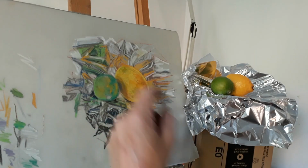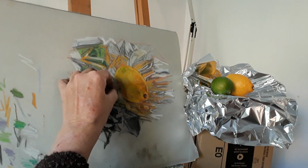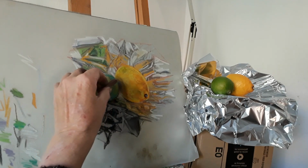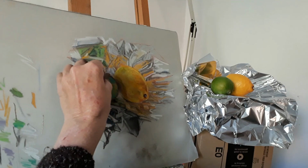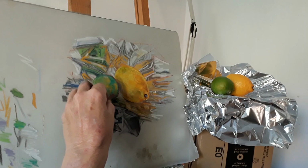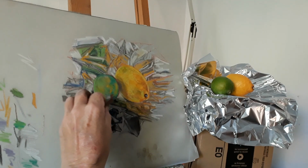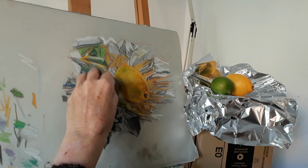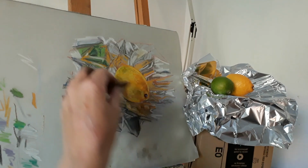And it's quite dark against the foil on the other side, so I'm going to put in some red before I put in some green. There is quite a strong line that runs around there, like that, and it goes up here, and going in dark there. I'm going to search in my soft pastels in a minute to see if I can find a nice sap green that I can go over this with. I'm still allowing the yellow to stay.